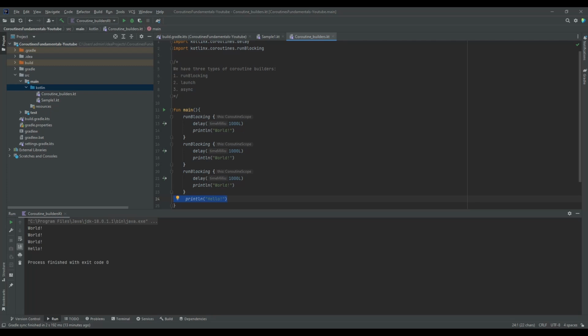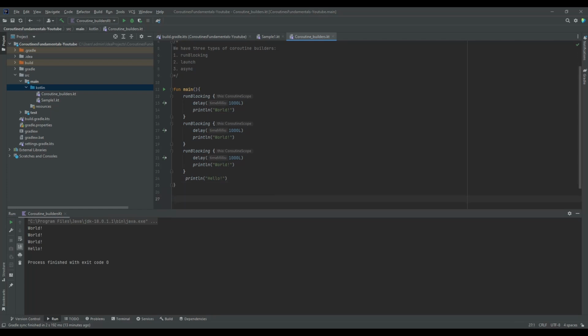Okay, and about unit tests. How can we use runBlocking in a unit test? Here, I just want to show you a simple sample usage. We can assume we have this class for test.